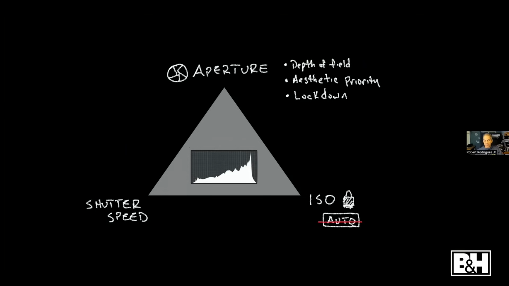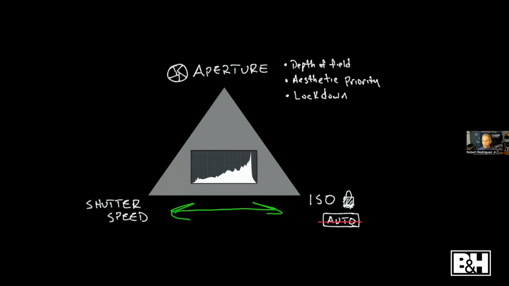When you minimize the variables, the only time that you're going to be using shutter speed as an aesthetic consideration is if you have things that are moving in your picture, like water, or if you want to get some movement in the sky, or if you've got things that are moving that you don't want to move, like leaves because of wind and so forth, in which case you will have to work the shutter speed together with the ISO. So if you want a faster shutter speed, you may have to raise your ISO to let in more light.